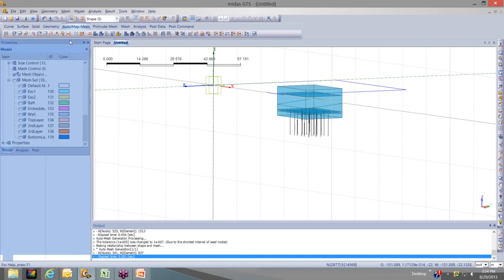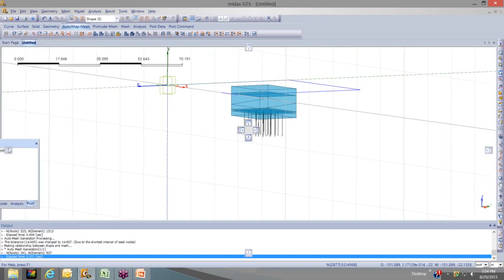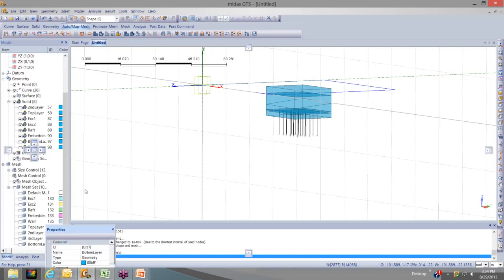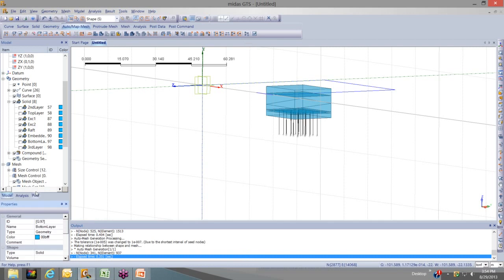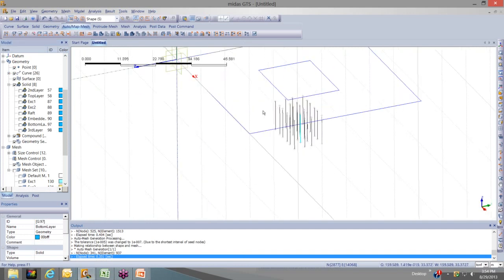Let me move this around here. There we go, back to normal. Let's turn off the excavation layers as well. So now all we see really are the piles in the original frame.